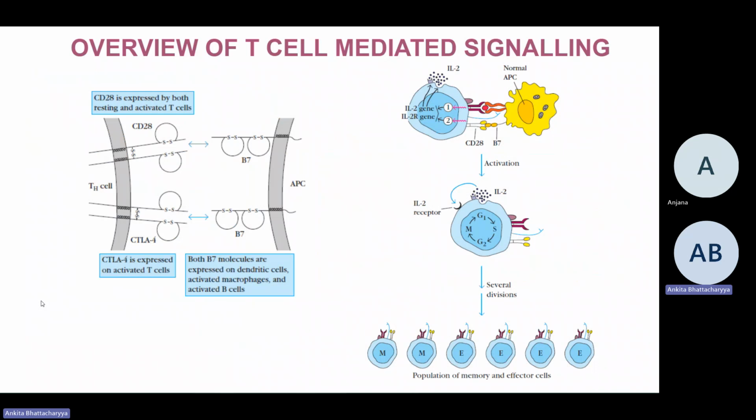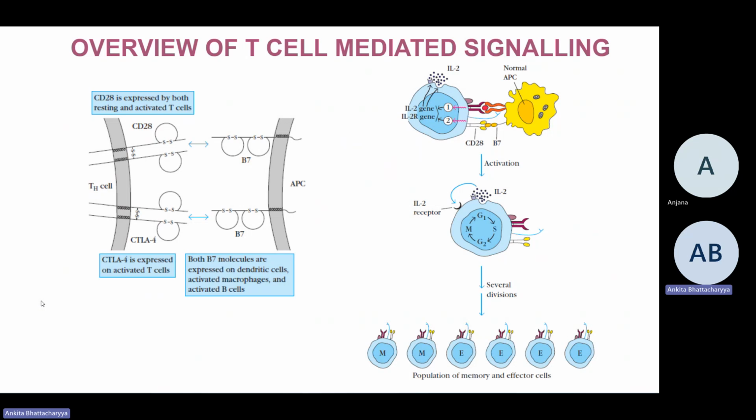The first is an interaction between B7 and CD28. What are these? These are surface molecules, or surface antigens, which are present on APCs or on T cells. In case of APC, you can see that there is a B7 molecule present on the surface of antigen presenting cells. They are able to interact with CD28. Again, CD stands for cluster of differentiation, like I just mentioned, and it is a different surface antigenic molecule that is found on the surface of CD4 positive T helper cells.